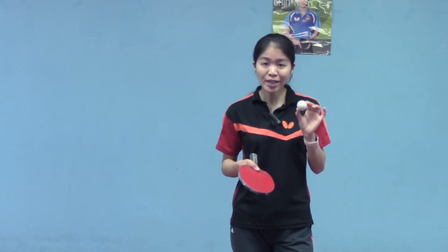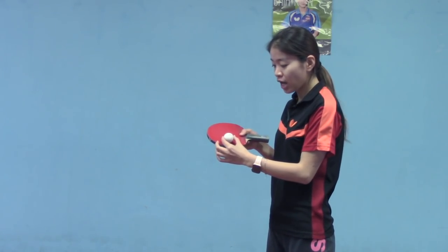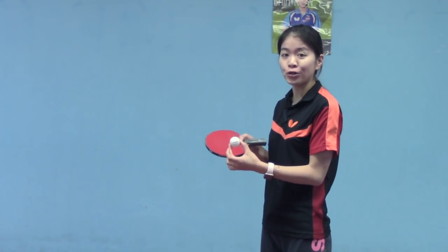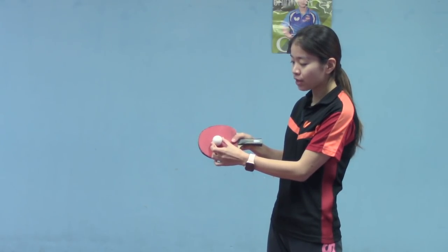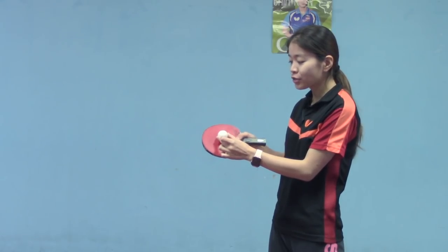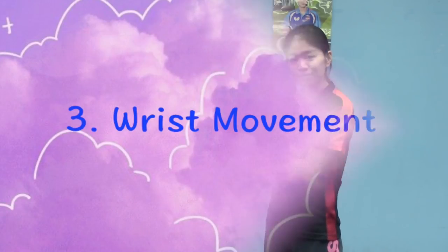If you want to serve a heavy underspin ball, try to contact the ball on the left side of the racket here, so the ball could stay longer on the racket and generate more spin. If you want to serve that no-spin ball, try to contact the ball on the middle or the right side of your racket, so the ball cannot generate a lot of spin.